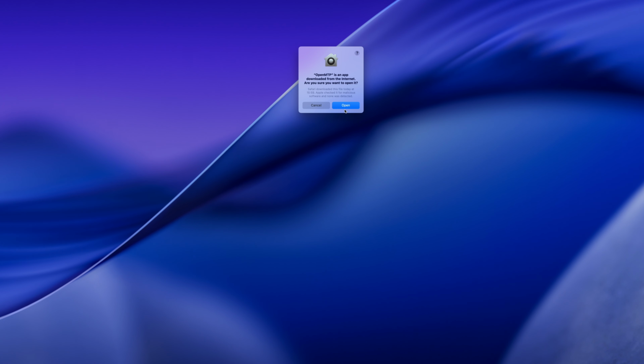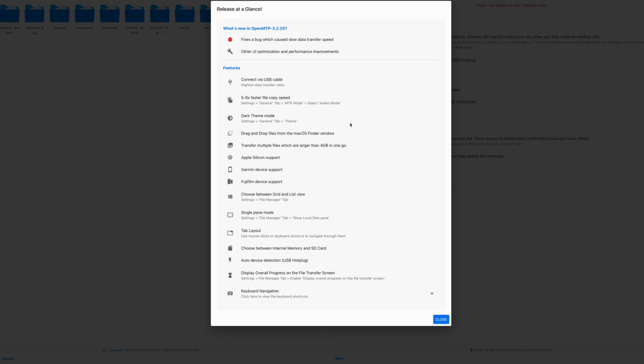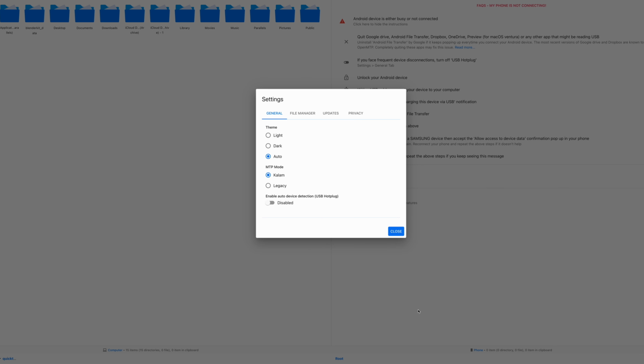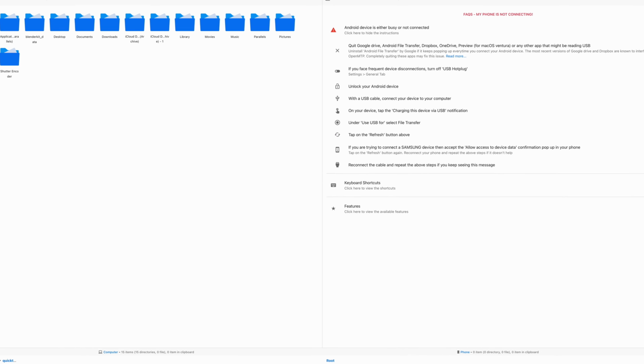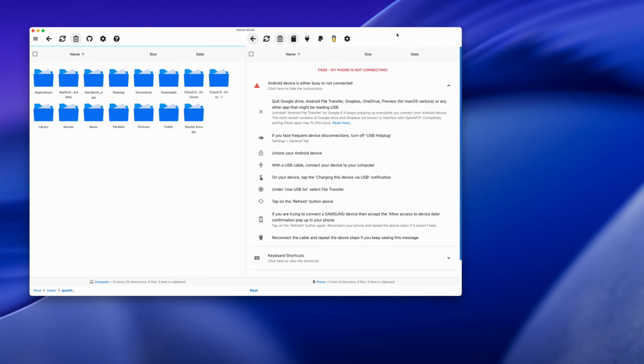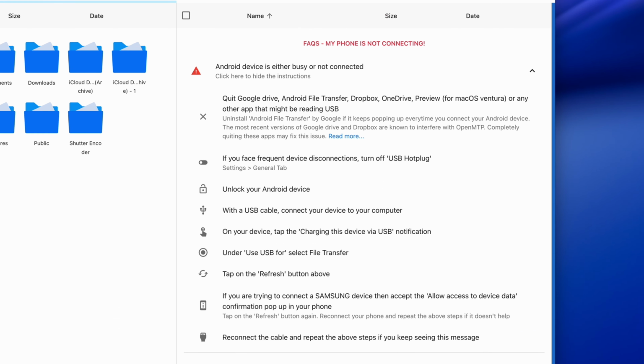There's a couple of settings it'll ask about during the first launch, but you shouldn't need to change anything. Because we're connecting an Android phone to a Mac, things aren't as automatic as you'd hope. And because this is expected, the app gives you a list of tips on why your phone isn't connecting to your Mac. So if your phone doesn't automatically show up in the app, this is your checklist to go over.